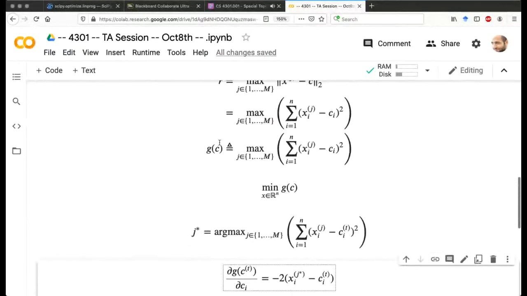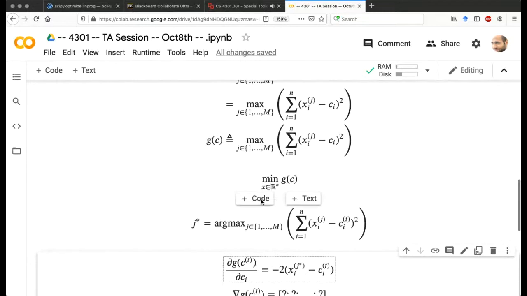That I look at G. G is the maximum of a capital M number of elements. I find the maximum element. Which element is determining G's value at CT? Right?